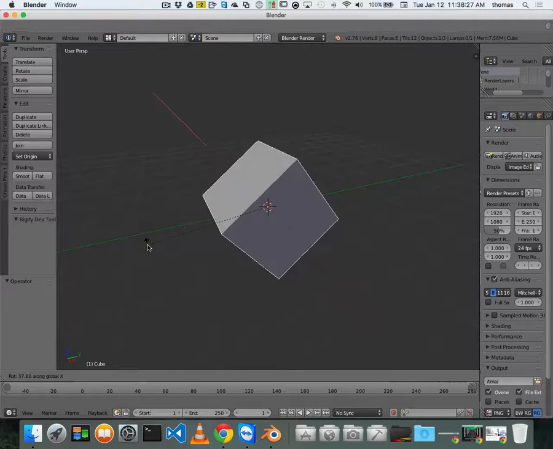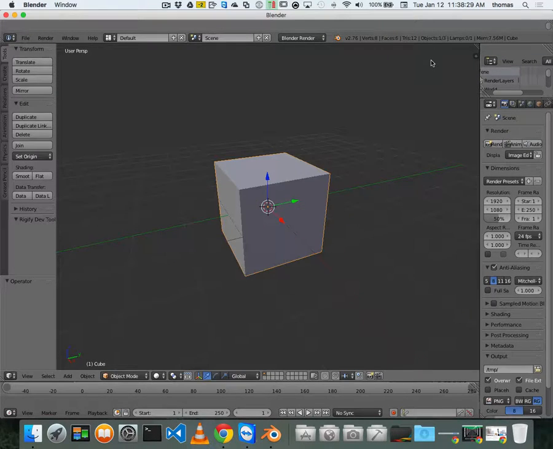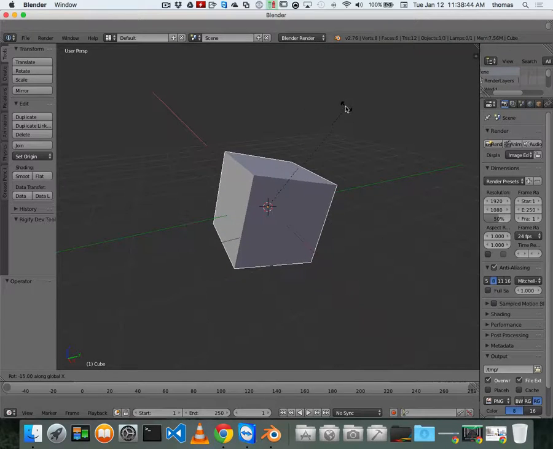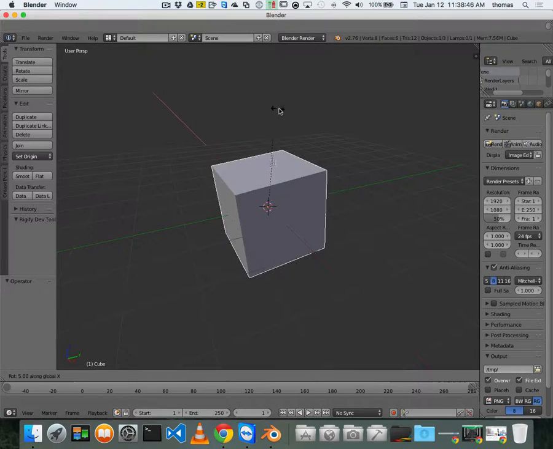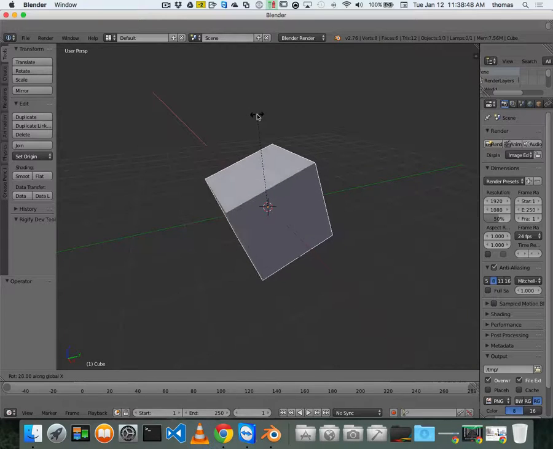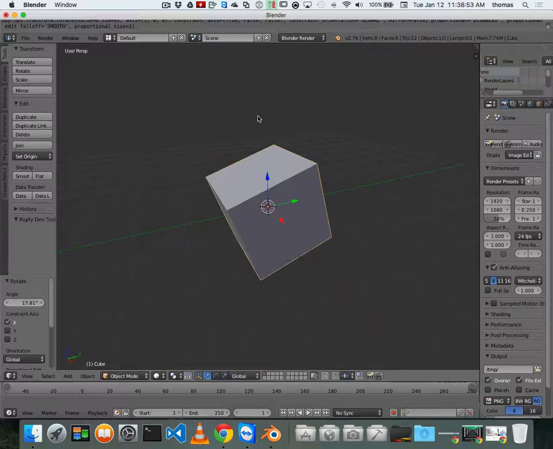Notice how on the bottom left-hand corner over here, I'm just going to escape. Escape cancels your translation before you've done anything, right? Left-click accepts your translation. Let me show you that again. So I press R, and then I press the X key, and then I rotate, right, by pressing the Shift key or the Control key, right? And then I want to stop right here. In order for me to stop and actually accept the rotation, I got to press the left mouse button. That accepts the rotation. Notice how it's rotated and my angle is 17.81 degrees, right?